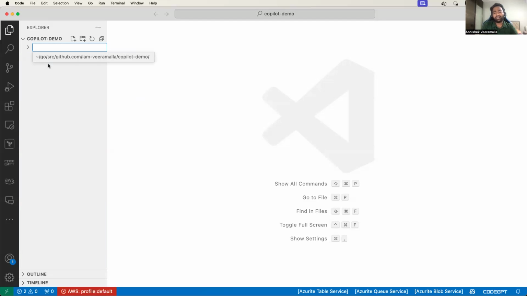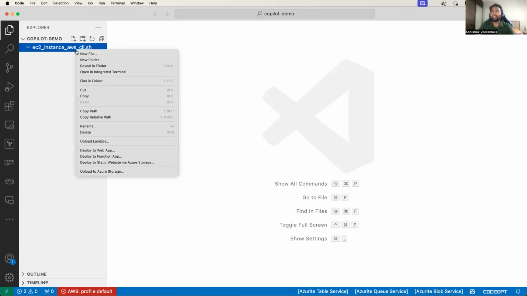Now, let's say I want to write a shell script to install an EC2 instance using the AWS CLI. Sorry, it should be a file, not a folder.